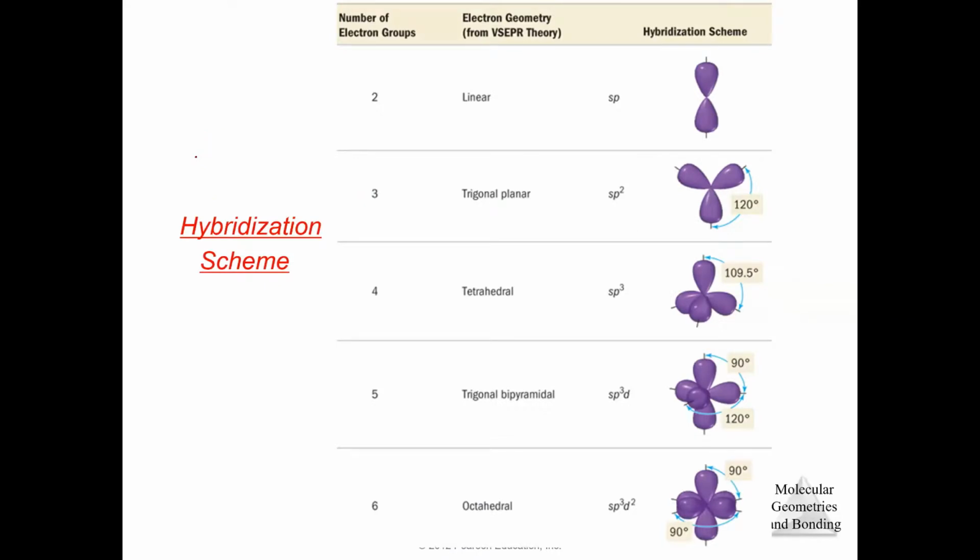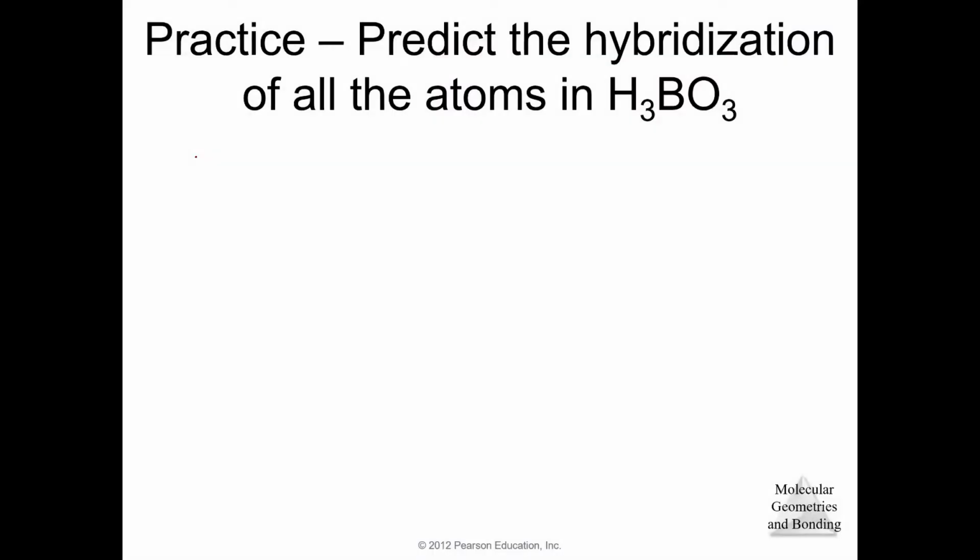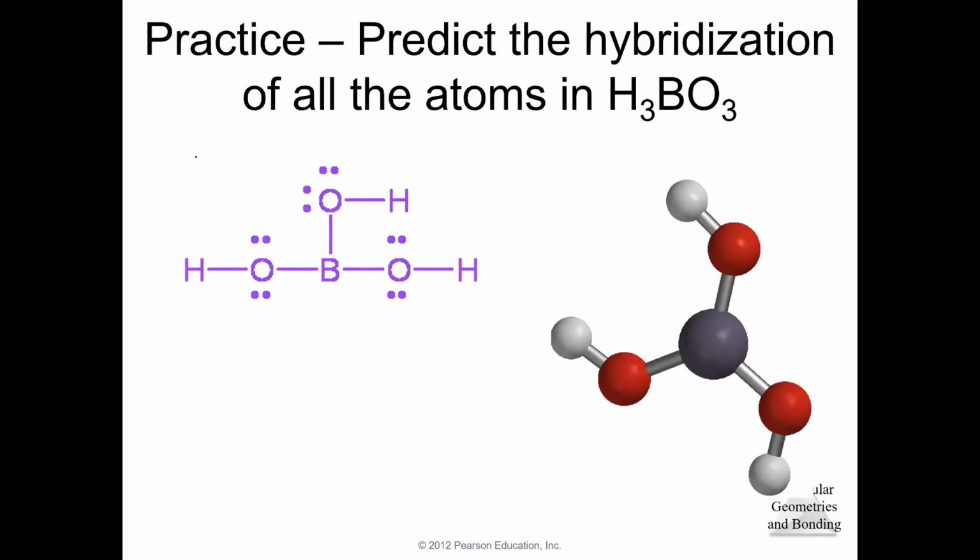Now, this hybridization scheme, I went through earlier. If you were to predict the hybridization on different atoms like this one, what's the first thing you do? You have to draw the Lewis dot structure. You don't need to do everything we did as far as the electrons go, because you can look at each individual atom and see how many electron groups you have. Then you can find the hybridization. What's the hybridization on this oxygen? sp3. You see how many electron groups? On this oxygen, same.